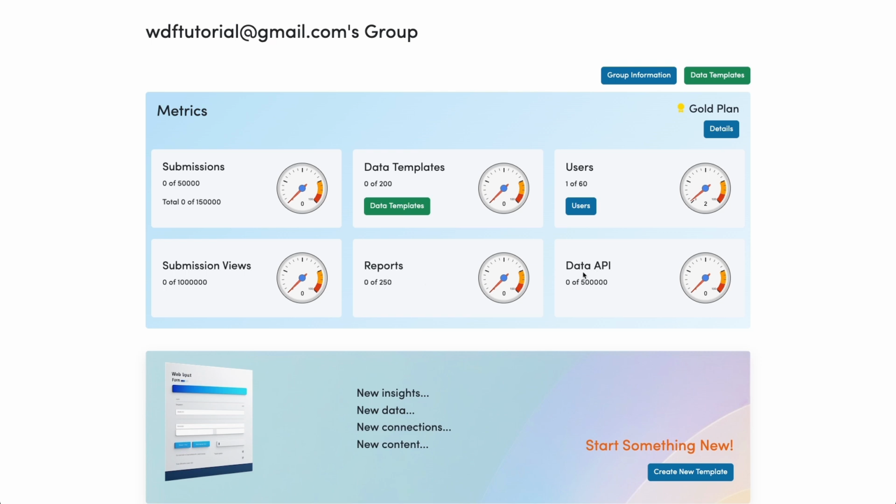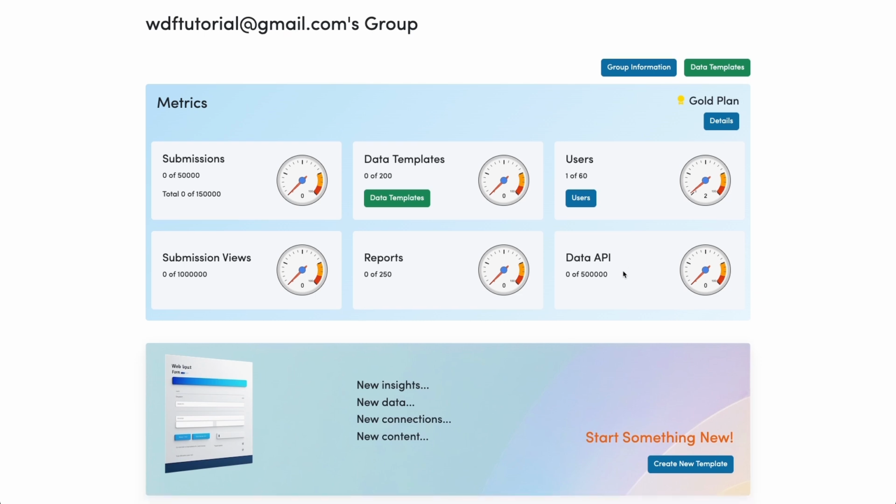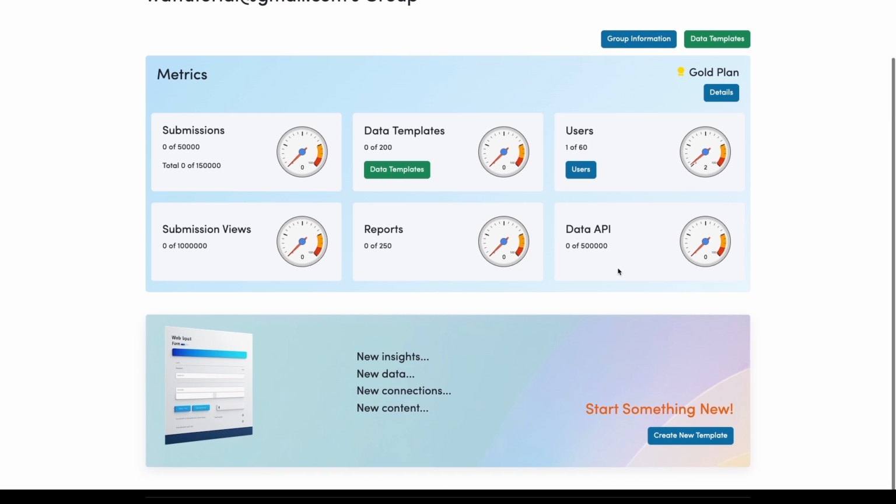And this is showing me the data API requests or access that I have used up so far. Again, everything is at 0 right now because we just created the account. As we progress further, these numbers will change and they will reset every month, because a lot of these are per month.